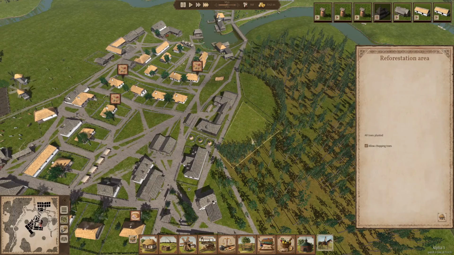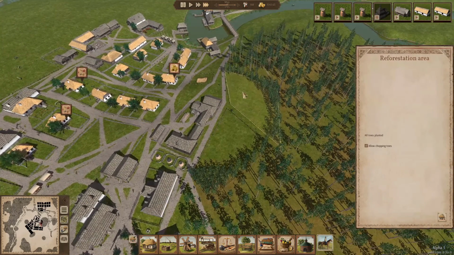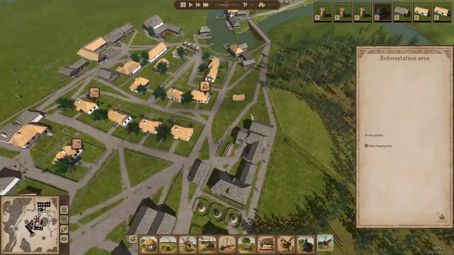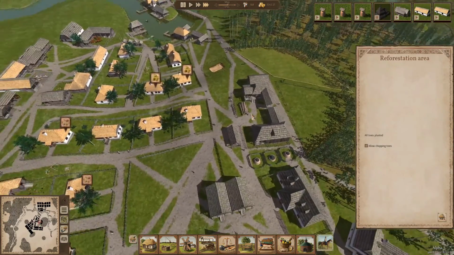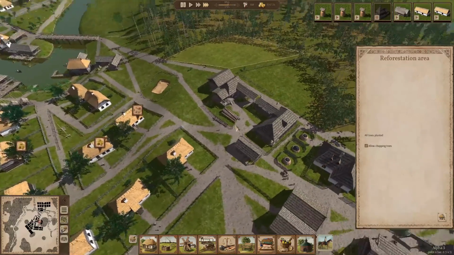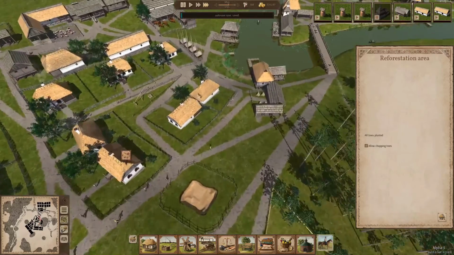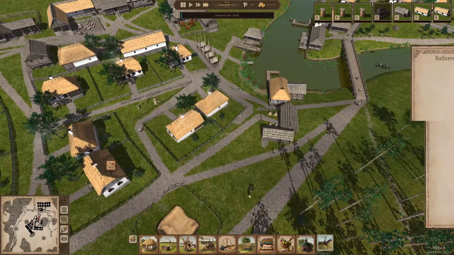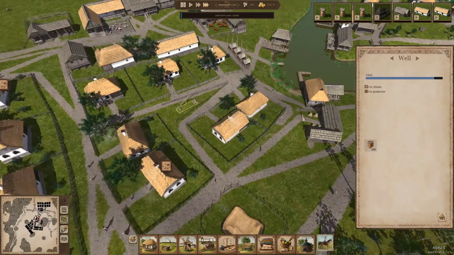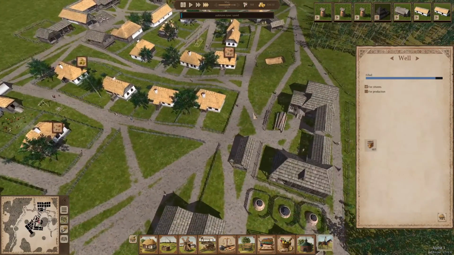Also, will there be more trees planted within this area? Restoration for reforestation area. I'd love to see that. And I think we should get another well right here. Yeah, because we do need wells. I mean, there's one over there. There's enough for these four. And say this is not for production, it's just for citizens, and this is well filled.